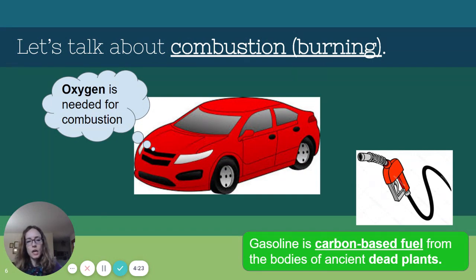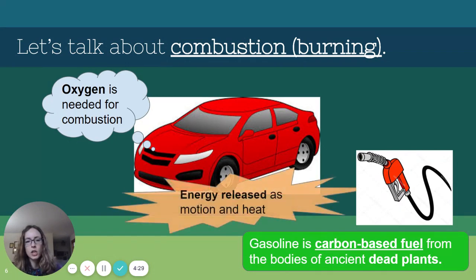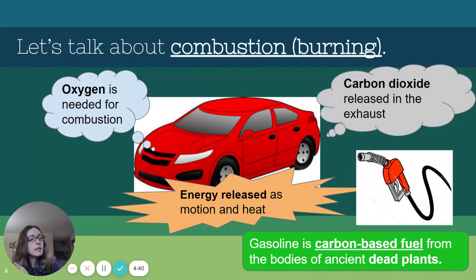And so the car injects a little bit of fuel into the engine, oxygen comes into the engine, that creates a combustion reaction that will release energy, both to make kinetic energy for the car to move, as well as heat, so that the engine would get hot. And then carbon dioxide is released in the exhaust. That's that piece of the carbon cycle, that the carbon from the gasoline is being transformed into carbon dioxide.